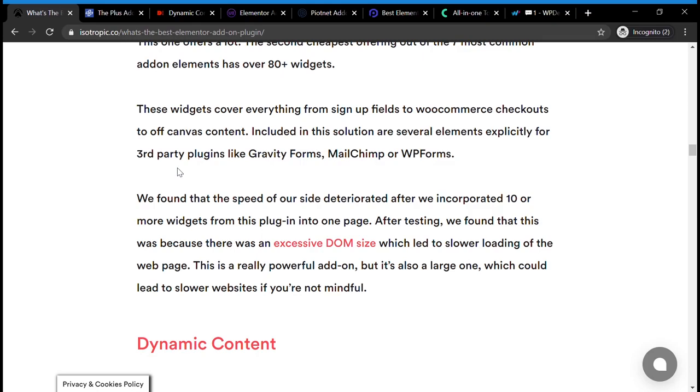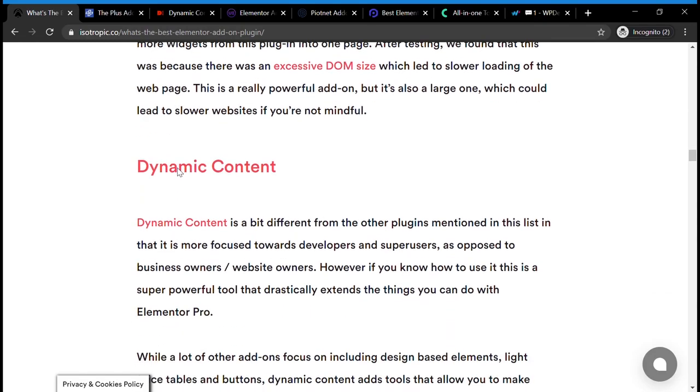Keep in mind this is a large add-on pack, and they have a lot of design components in their widgets, which means you're going to get a bigger sized website. This might make your website slower to load, so you need to be mindful with this, and also with any additional add-on pack that you add to Elementor, you need to be mindful of the performance impact. This added a lot to our pages. If managed correctly, the page was still fast to load, but it's just something we noticed.